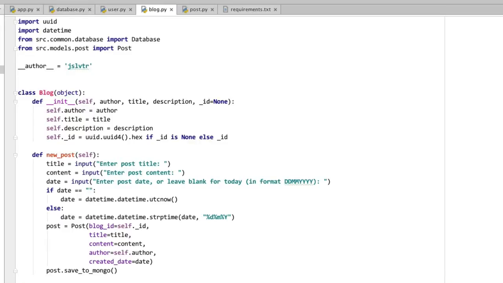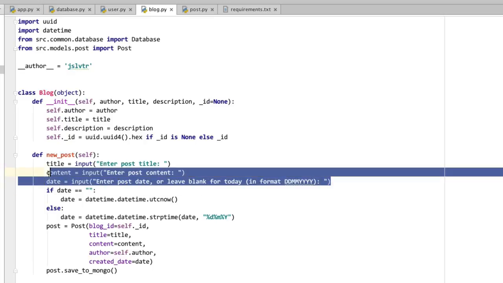Hi and welcome back. So in this video we're going to make our models match the new user flow that is going to be coming through our web application, into our API and then into these models. So evidently when we're using a web API, the user is going to be on the browser. They're going to be filling in a form with the post content, for example, and then they're going to press submit, and then that data is going to come through our API into our model, and then our model is going to write it in the database.